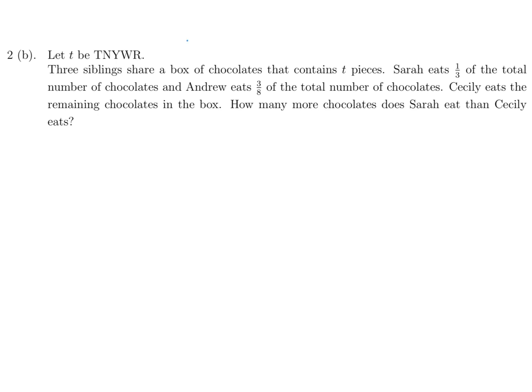Okay, so T is the answer to the previous question, which is 144. So here we go. 3 siblings share a box of chocolates that contains T pieces. Sarah eats 1/3 of the total number of chocolates, and Andrew eats 3/8 of the total number of chocolates. Cecily eats the remaining chocolates in the box. How many more chocolates does Sarah eat than Cecily?